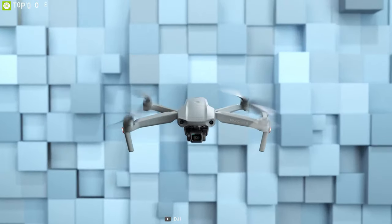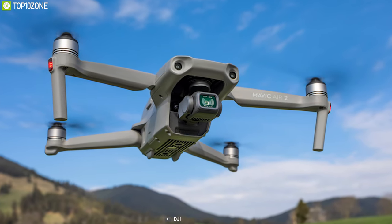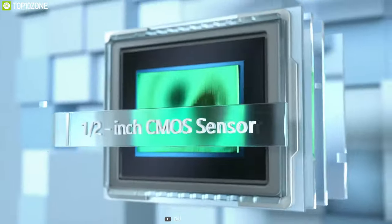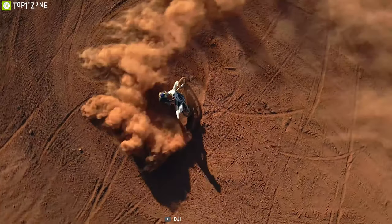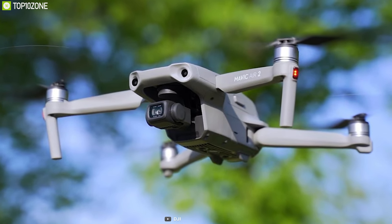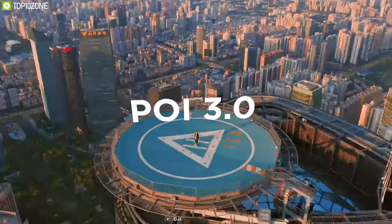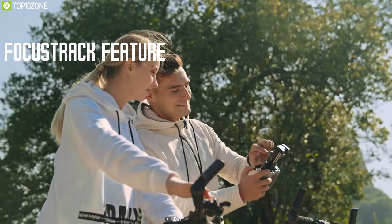Take your drone piloting experience to the next level with the DJI Mavic Air 2 — a smart, powerful, and comprehensive drone for cinematic content. It captures impressive 48-megapixel photos with a half-inch CMOS sensor and records videos in 4K HDR at 60fps, while the 3-axis gimbal provides sleek, stable image quality. Featuring the latest motor engine, it has a maximum flight speed of 42.3 miles per hour. Quick cinematic shot modes let you capture stunning aerial shots effortlessly.